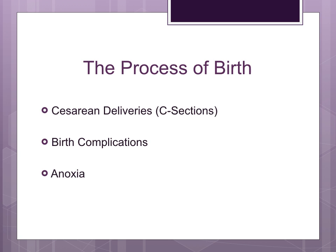So next we'll talk about cesarean deliveries, or C-sections, and birth complications. A third of births in the US are C-sections. There might be medical reasons why a C-section might be optimal. These include the breech presentation we just talked about, fetal size being too large, fetal distress, labor failing to progress, or other health and age concerns on the mom's side, as well as if someone is having twins, triplets, or multiples. C-sections might be a way to minimize the risks involved and ensure safer chances of delivery.